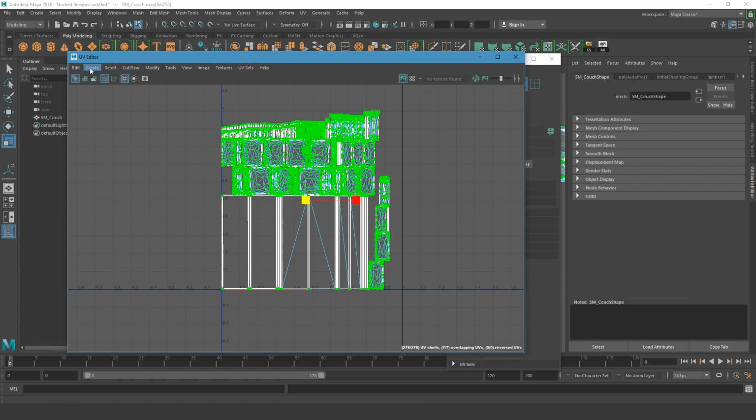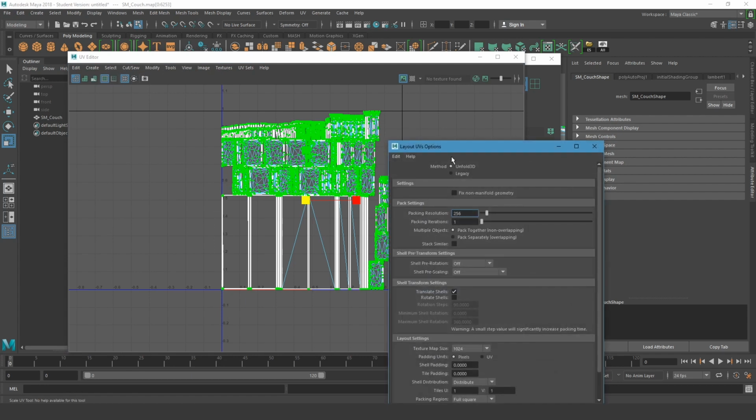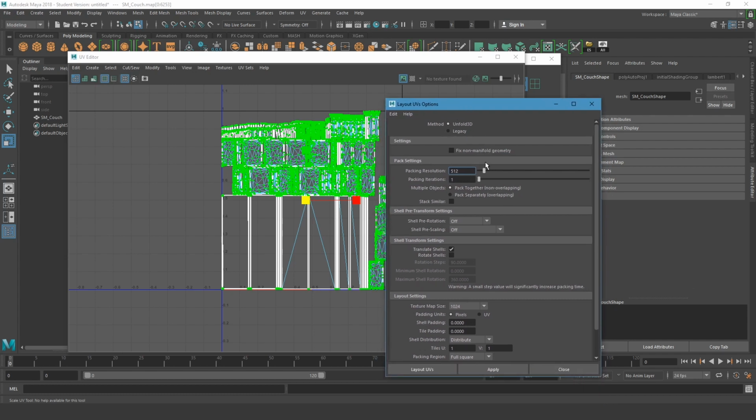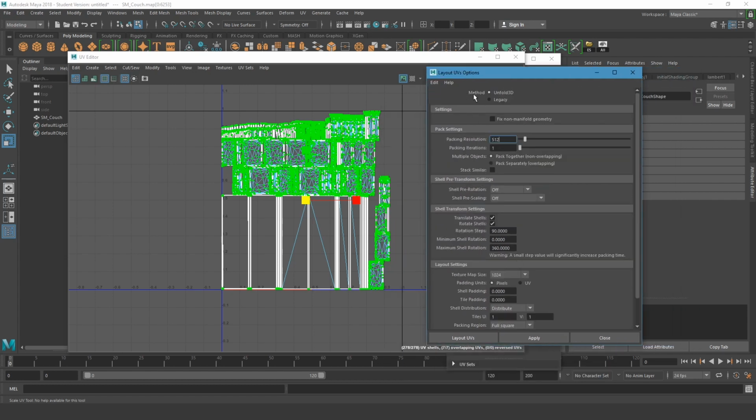So let's go in there and go into our layout settings. The packing resolution for this, I think, would be 512 later on. Let's rotate, but only 90 degrees. And the rest should be good to go. Fix non-manifold.